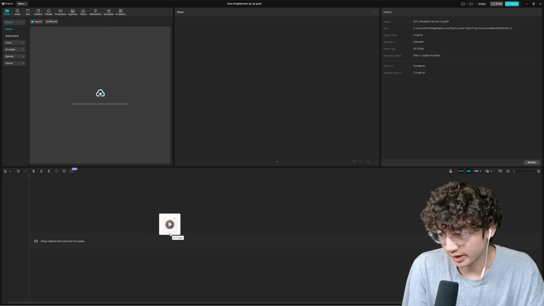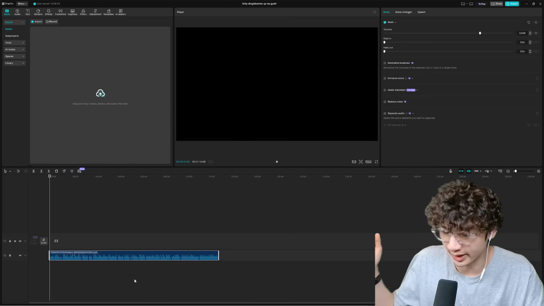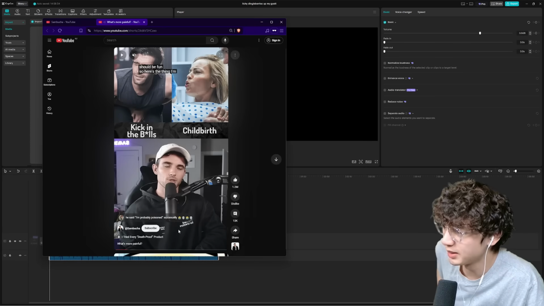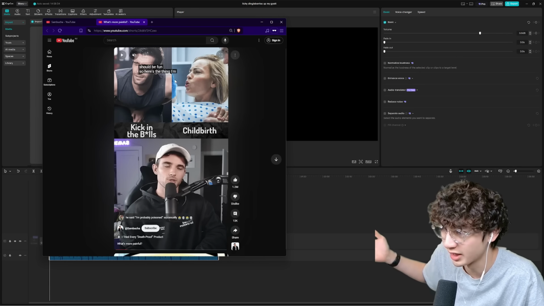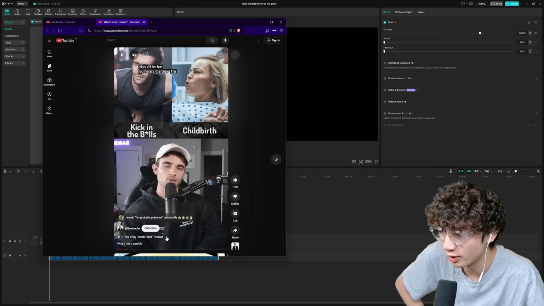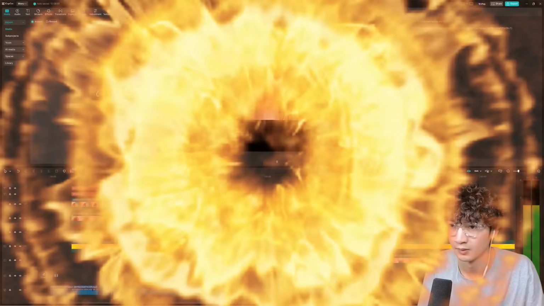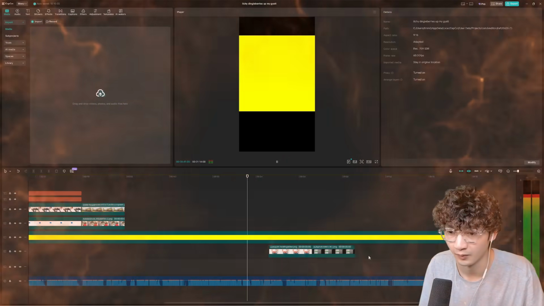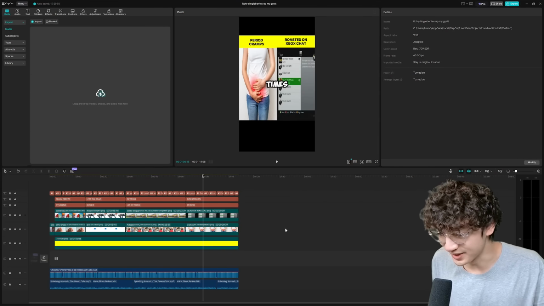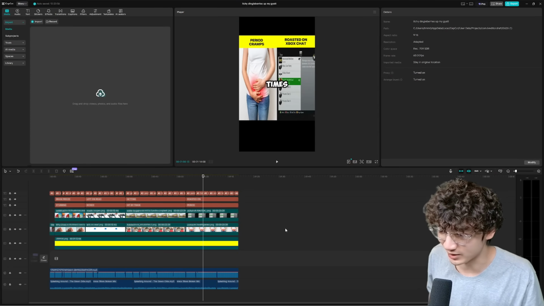So once again, we got to drag the audio in, the text to speech, because the whole short is going to revolve around this. And it should be pretty simple to edit, because all I have to do is show the thing on the left and the right, and then the text to speech will do the rest. So basically, I just need some text, some photos, and yeah, that's pretty much it. Okay, I think I finished editing it. Let's just take a look at it to see whether it's ready to post.